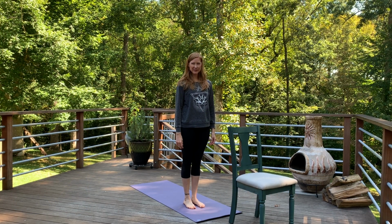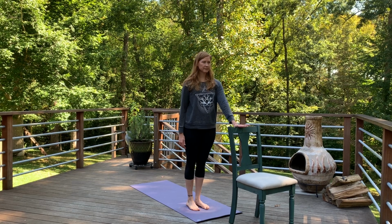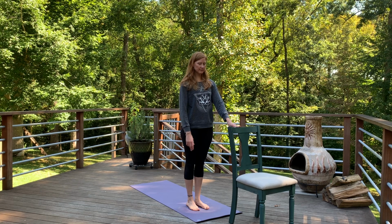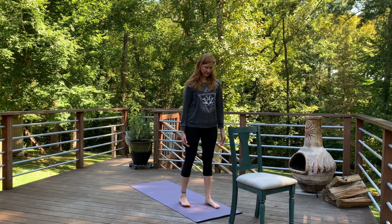Today we're going to work on balance, so we're going to be standing. If you need the support of something, such as a chair, that's fine. Have a chair close by. But if you do need a little bit of support, instead of using your whole hand on the chair, I encourage you to try to use just 2 fingers of one hand or 2 fingers of both hands to help with your balance. So I want you to come into mountain with your feet.